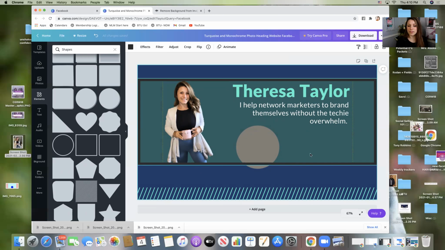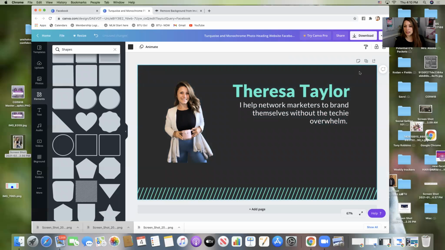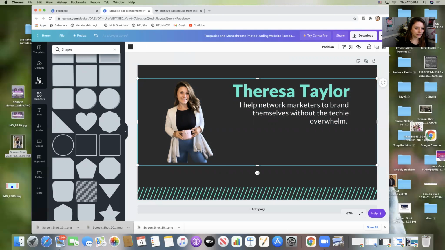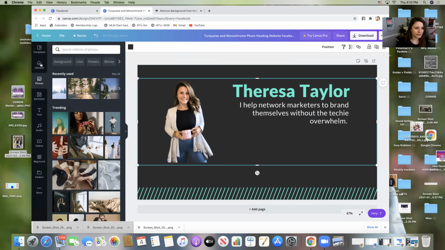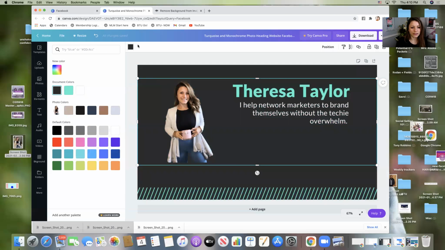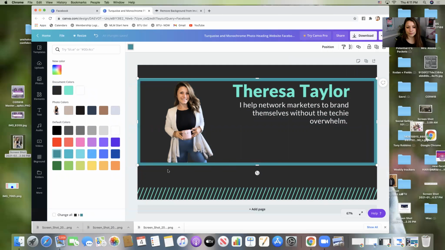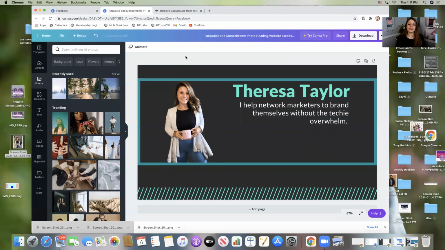Okay, so with that, I can actually remove this background now. I'm just going to click on it. You can tell that it's selected because it has this teal highlight around it, and then just delete. And now I'm left with this actual cover photo. Of course, now it's a black background, so let me change the color of my outline. There you go. So simple to do. This is just a simple example for you.